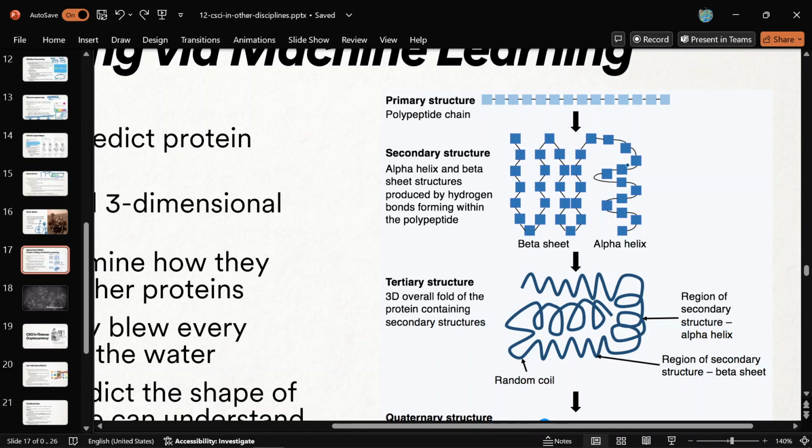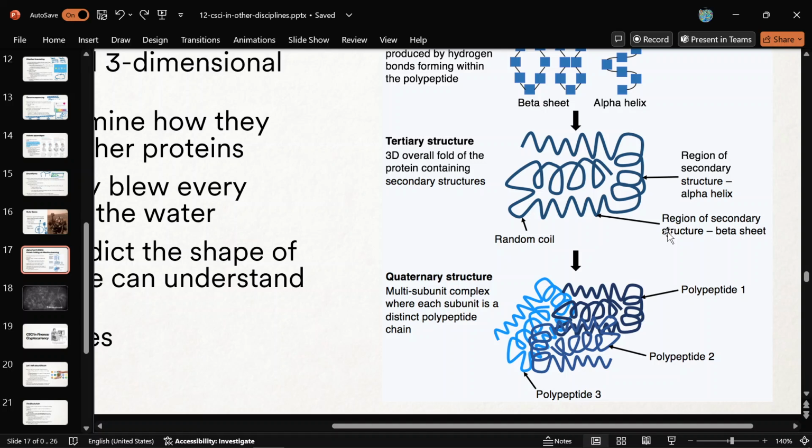Okay, so your cells are making these chains of amino acids that are proteins, and they like to bend and curl up in a weird way just based on the order of those things. I don't understand it, but that's what happens, right? And they can curl and do weird things, and that's how they interact inside of your body. Certain proteins want to do one thing because they're curled in that way to want to go there, essentially, right? That's the idea.